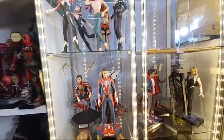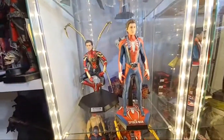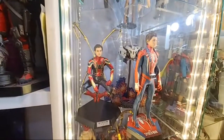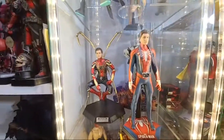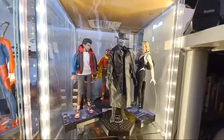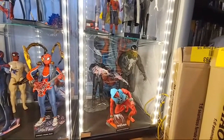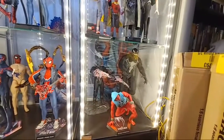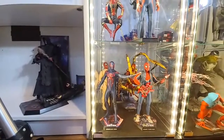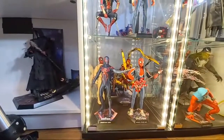Papers from the unboxing this morning. X-suit Spidey with the Peter head sculpt of the PlayStation video game Peter. Got Miles back there. Gwen. Spider Noir from the PlayStation 4. Down there we have the Poison, the Venom. I love that figure. And the Electro. $50, I got that brand new from Big Bad Toy Store. Sentinel re-edit. Iron Spider down there. Underoos Spidey. I need to buy him some Underoos. Black Suit, $20.99. Spider Punk.